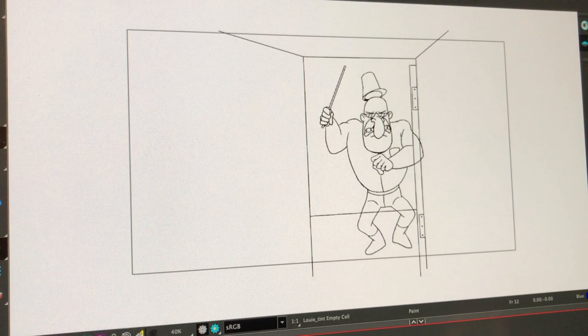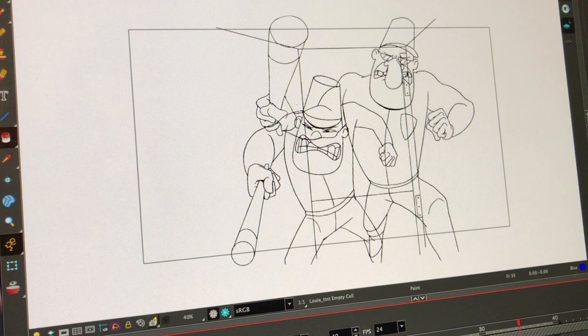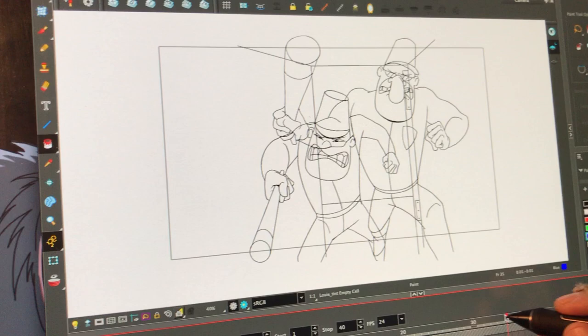I would love that. Yeah. So those are key. That's just a key pose. Let me show you the next one when she gets zapped. Are you going to do those in between, Julie? Or are you going to have assistant do those? No. The thing is, I'm just animating straight ahead. Like this guy.